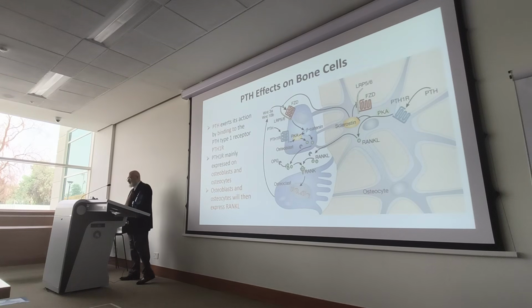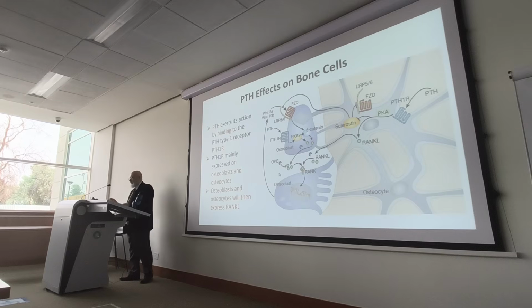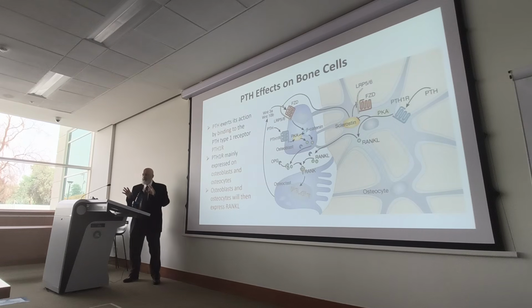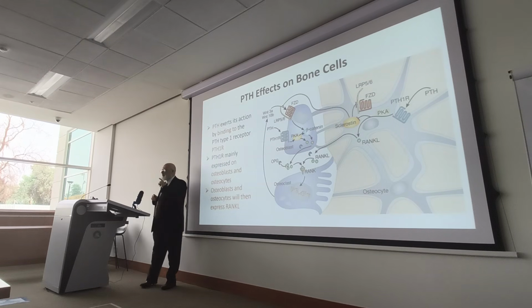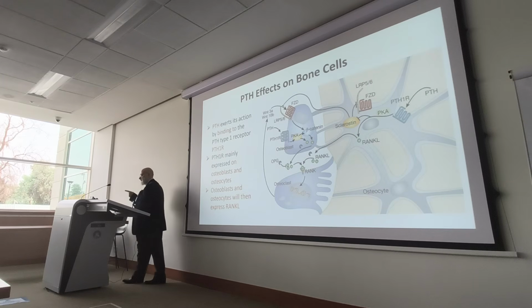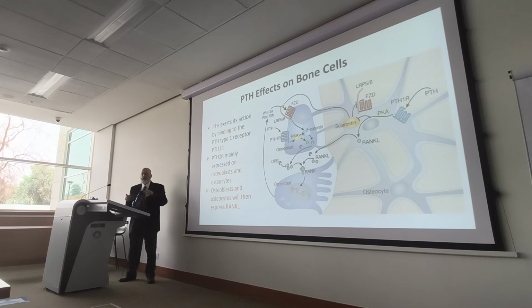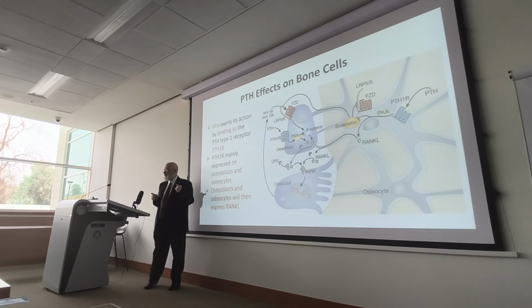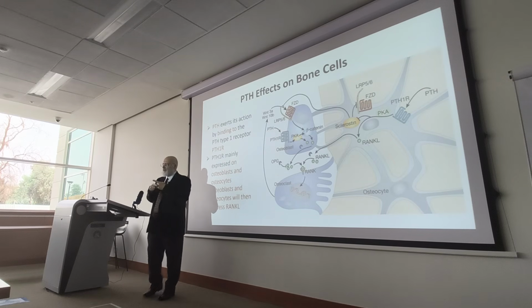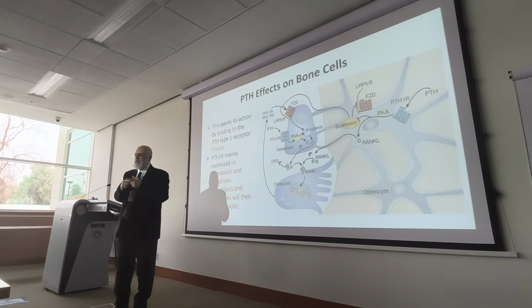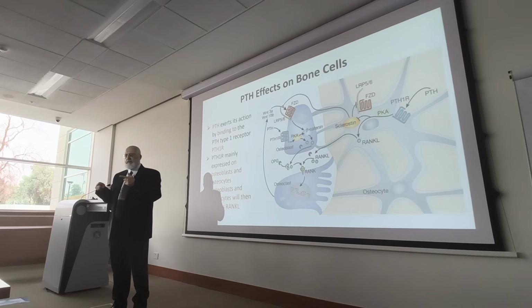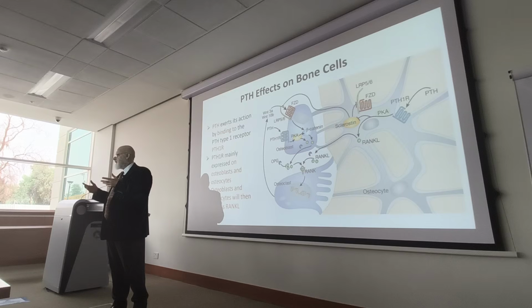Correct? Yes. They bind on the receptors which exist, we said, on the osteoblast and also on the osteocytes. Correct? Yes. And once this happens, the osteoblast and osteoclast will release the RANK ligand. And then RANK ligand will bind to the RANK receptor on top of the osteoclast. So the osteoclast will be activated. So what will happen? The osteoclast will resorb the bone, break the bone. What will happen? Send signal to the osteoblasts.